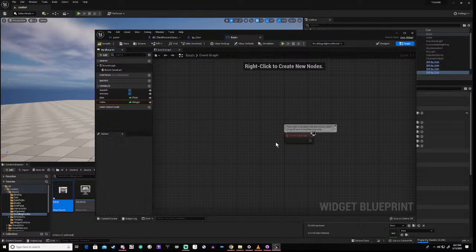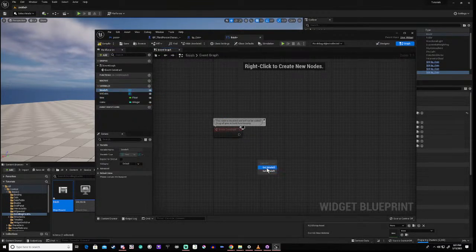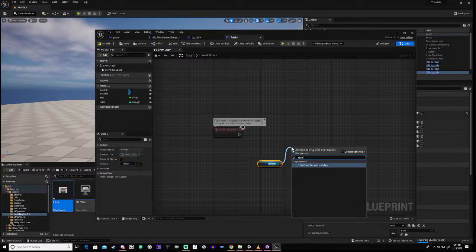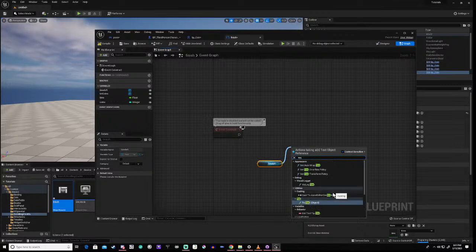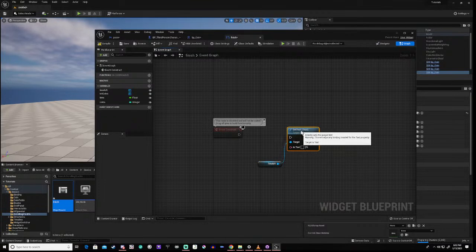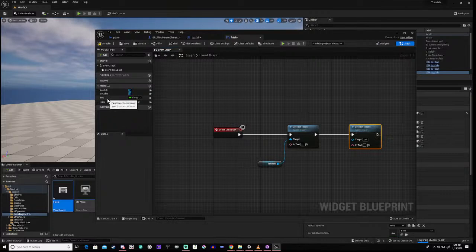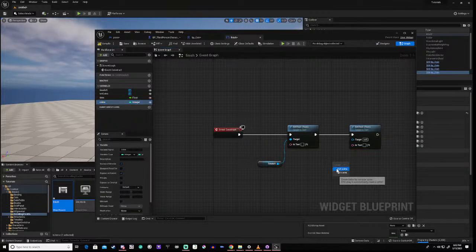Then in our graph on construct we're going to get our time left, and then we're going to say text set text, and then we're going to do this again, Control D. So that was time left, and this is coins.